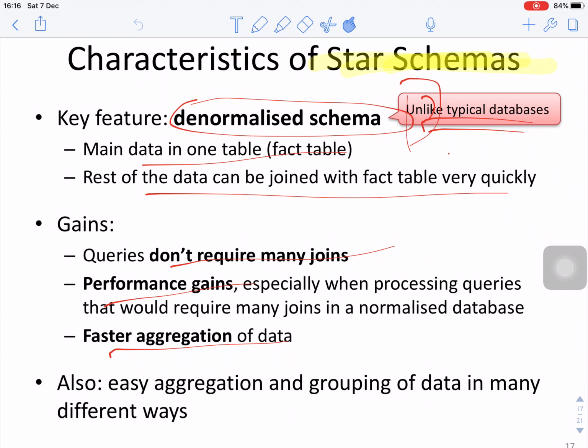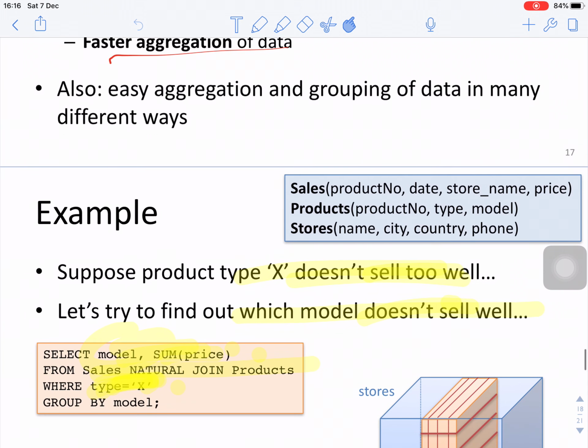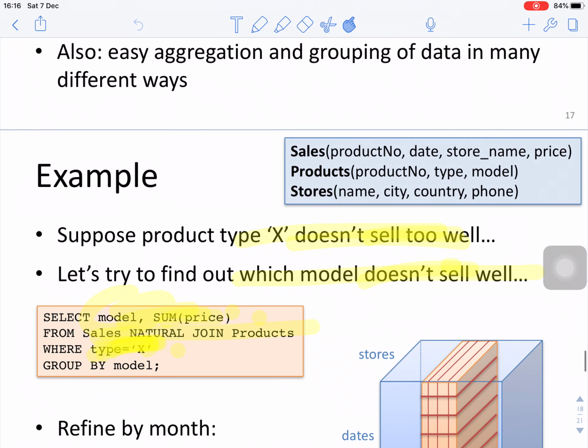There are some gains from the star schema: the queries don't require many joins, and since the join is the main cause of slow relational SQL statements, the performance gain is especially noticeable when processing queries that would otherwise require many joins. We can have faster aggregation of data, and it's also easy to aggregate and group the data in many different ways.